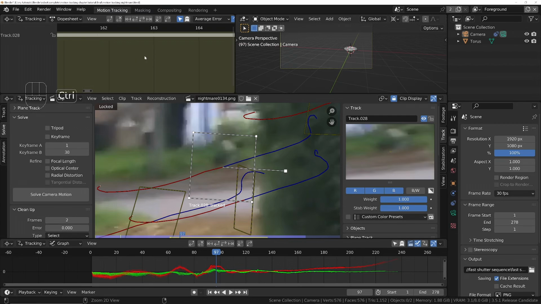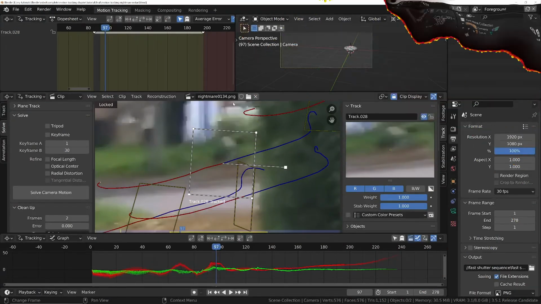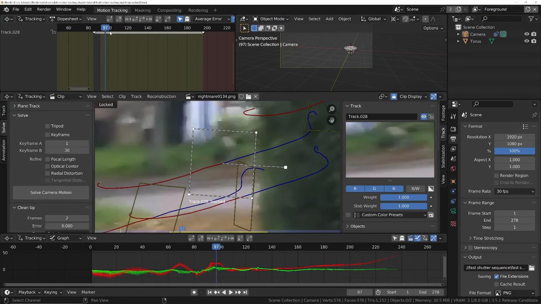Now my Blender suddenly has become very unresponsive. So this is a bug actually in the tracking system. If you ever notice this, just restart Blender. That's what I'm going to do now, just to get the performance back. Alright, so bring that back in and hopefully it should start working. There we go, much more smoothly.